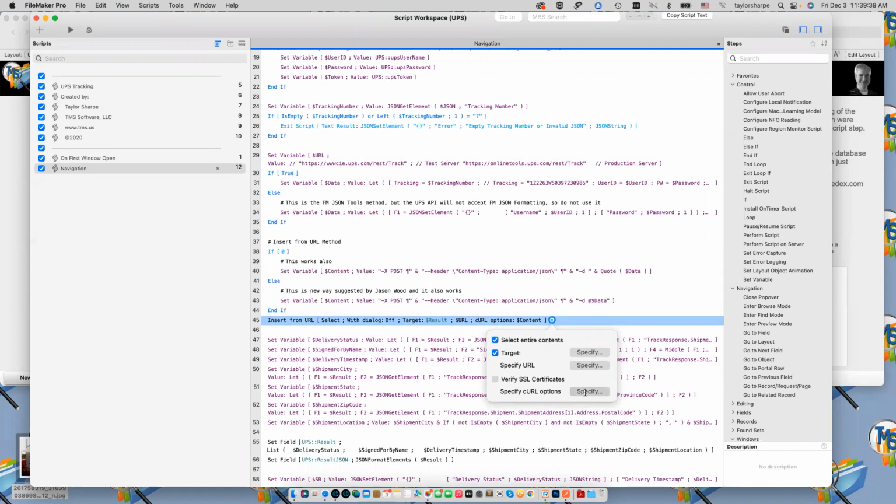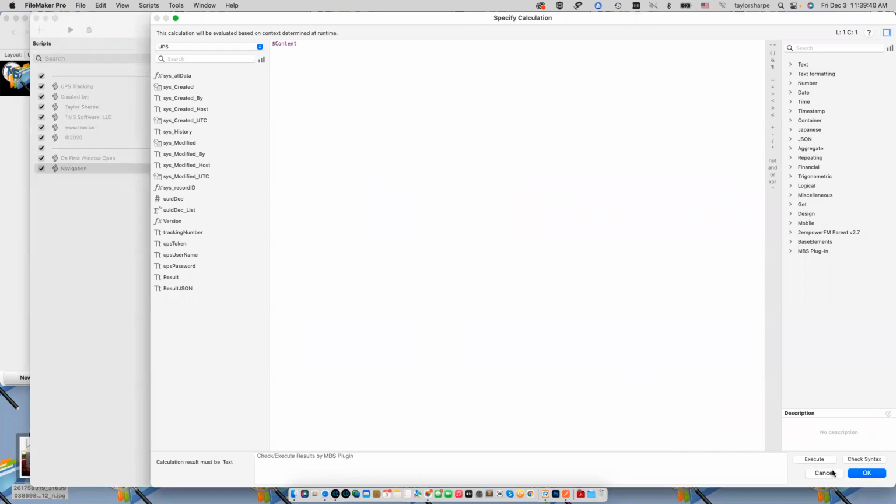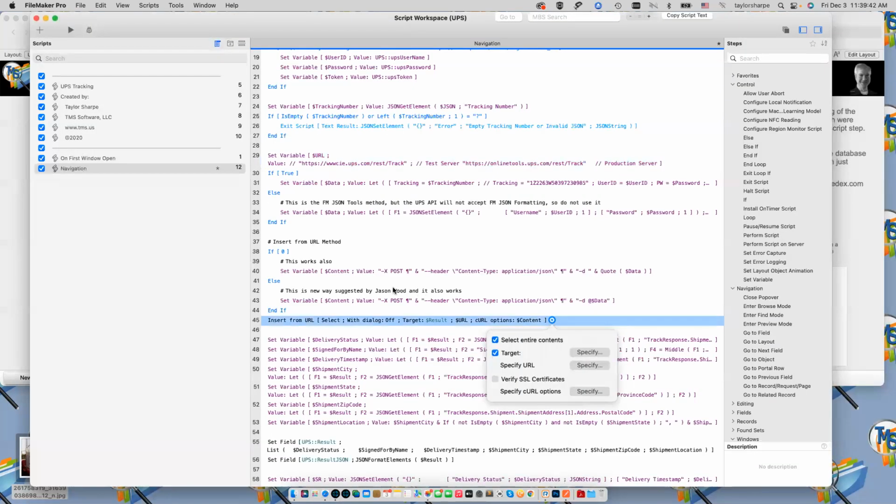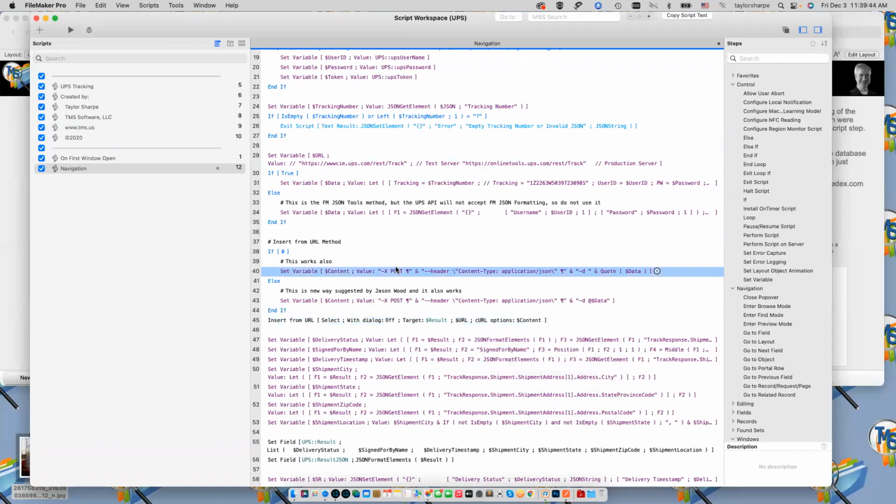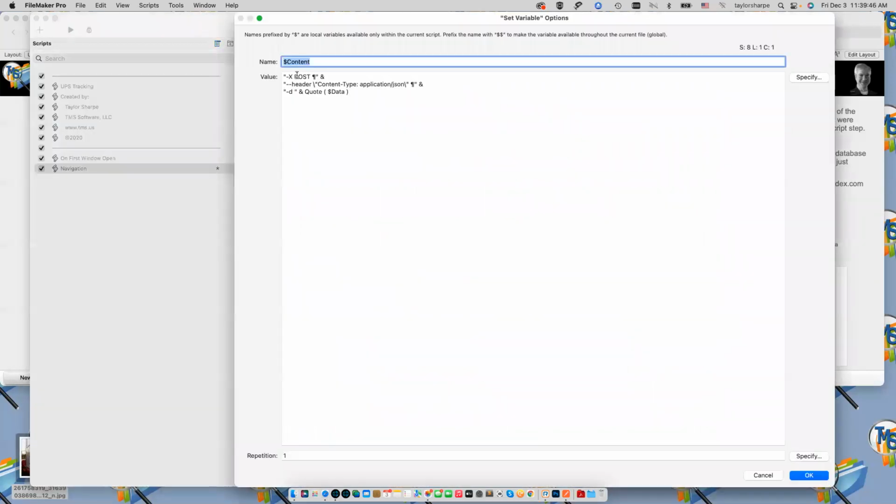So here's your content, which is also a variable in my case, but you could have spelled it out there. The content in this case looks like this. So we're doing a POST. We have various headers in here, and everyone has different rules on what these headers are, but a common one is Content-Type: application/json. Every API you go to, you have to look at what they want for their headers.